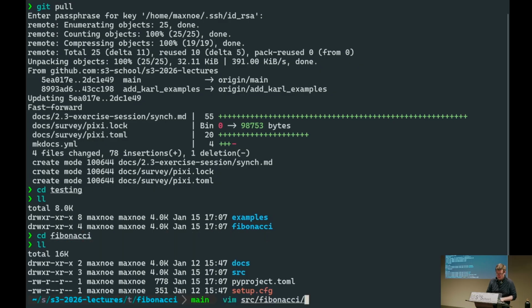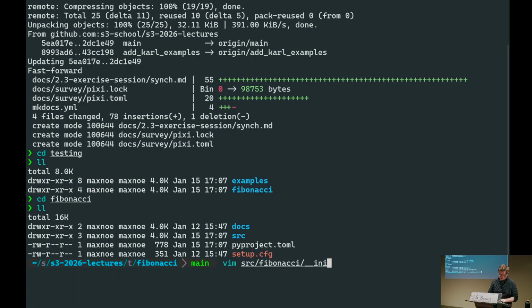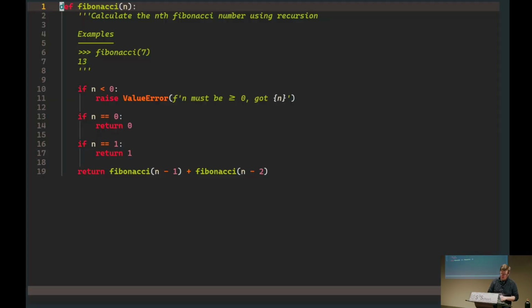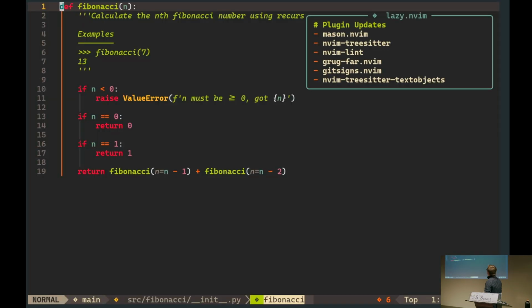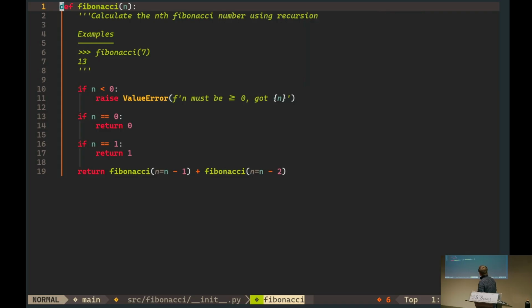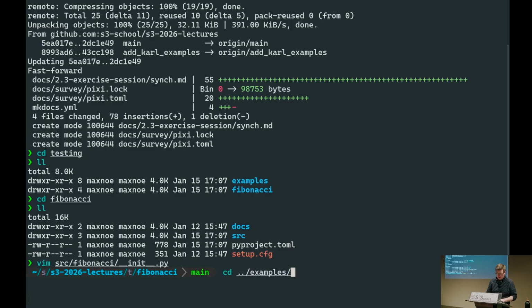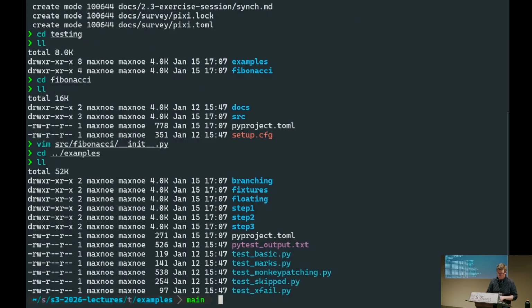There's this nice small function we wrote yesterday, or very similar to what we wrote yesterday. And this is what we are going to use mostly for the examples, for the simple unit tests. And then I have some more examples for different kinds of situations we might end up in testing scientific software here that we can run during the lecture as a demonstration.